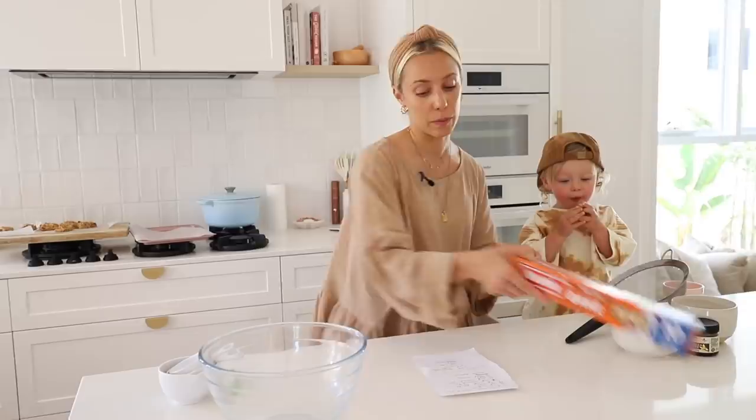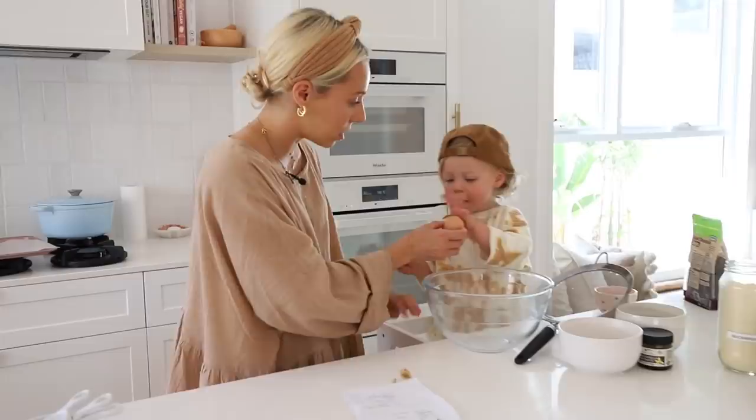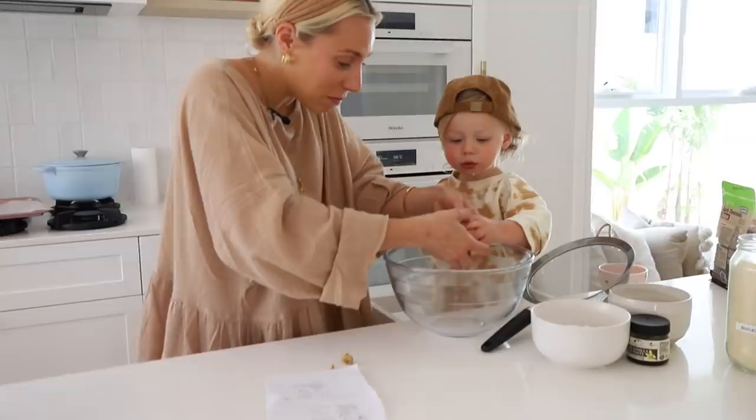Like I said, this is an easier condensed version of my original choc chip cookie recipe. So hopefully it works. You're gonna help me cooking with Mummy? Oh, that's the egg. Do you wanna crack it? You can. Great job. That was so good. You gotta bang this on the side. Go bang, bang, bang. Good boy. We break it up into here. Good job. Don't touch it.